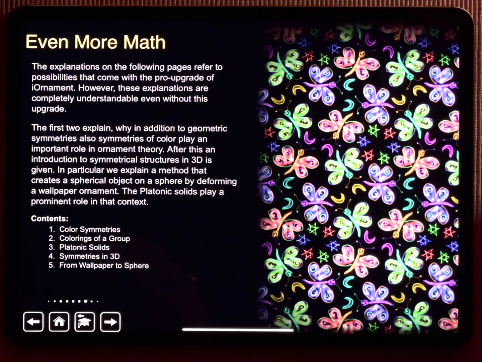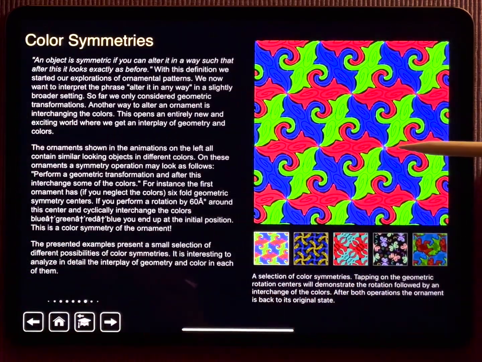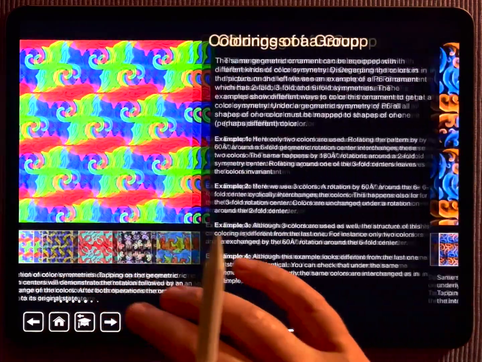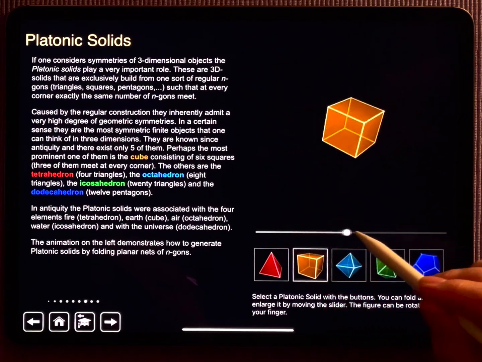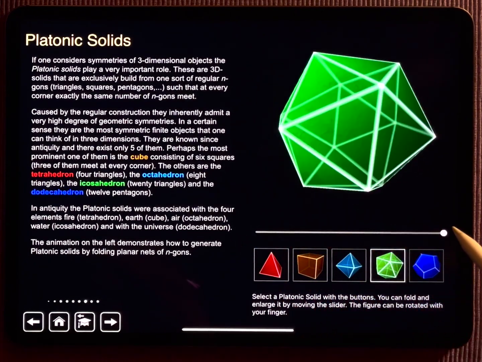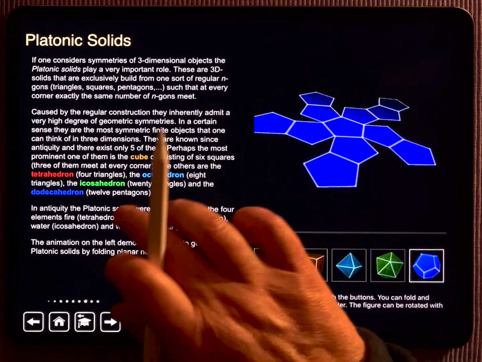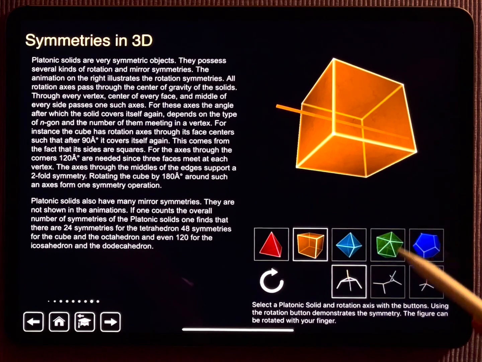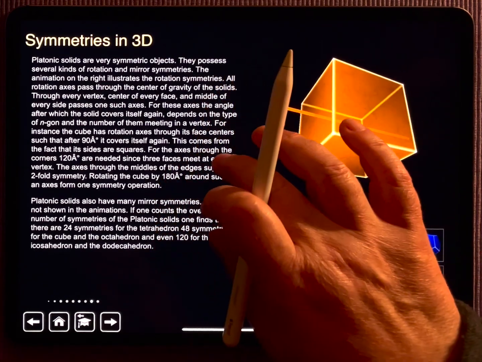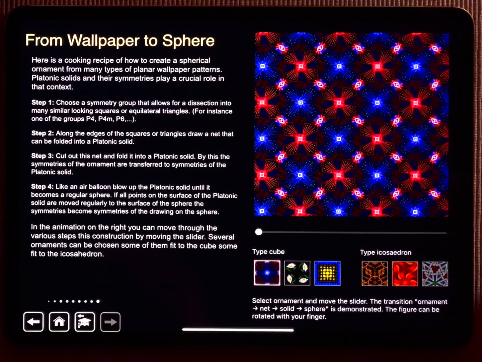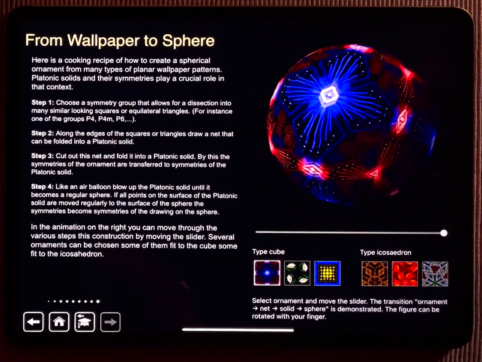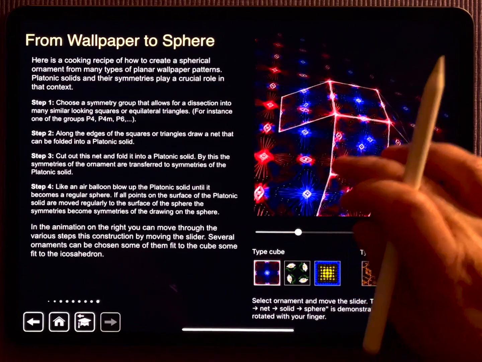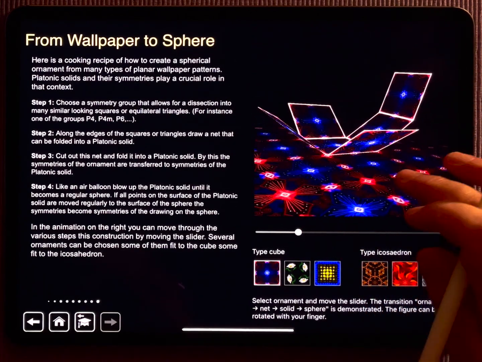After that, you will learn something about color symmetries, so you will identify different types of color enhanced symmetry patterns, and after that you even will learn something about three-dimensional objects and symmetries that you have in three-dimensional objects like the Platonic solids, and you will identify, say, the symmetries of them. And finally, I already showed that in an earlier tutorial, you learn about how to turn a planar ornament into a spherical one by essentially creating a kind of 3D cardboard model from the ornament.